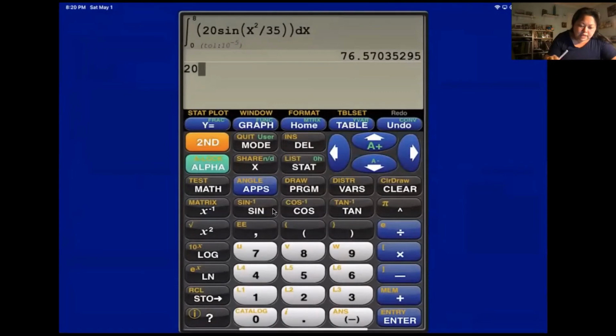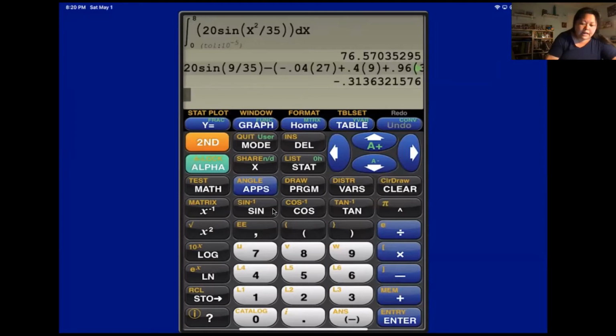So 20 times sine of 9 over 35, that's the rate at which water is flowing in, subtracting the rate flowing out. Just double checking my function here, 0.04. Oh, sorry, it's negative 0.04. So minus negative 0.04 t cubed, so times 27, we already figured that out, plus 0.4 times 9 plus 0.96 times 3, close your parentheses, enter.